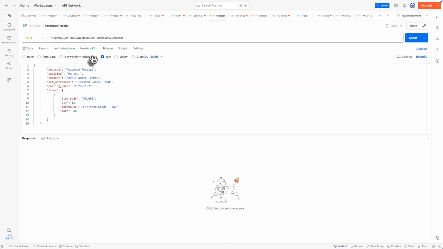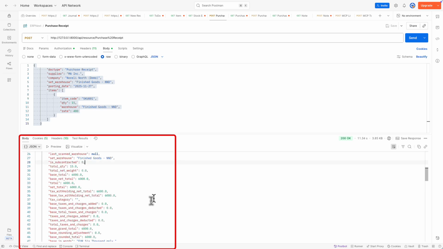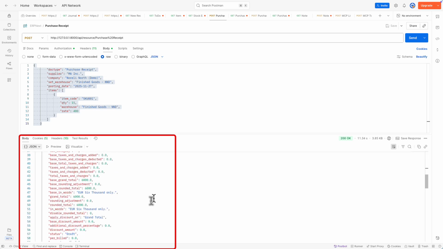Time to build the post request. The URL is the base resource URL, the one without the specific name. The authentication approach is the same. But we have to define the body. Switch it to raw/JSON. This is the core of the operation. You build your JSON payload right here, using the exact structure, at least the mandatory fields, we just extracted. You can feed this from a webhook, a form, another AI. Anything. And that's the API engine.